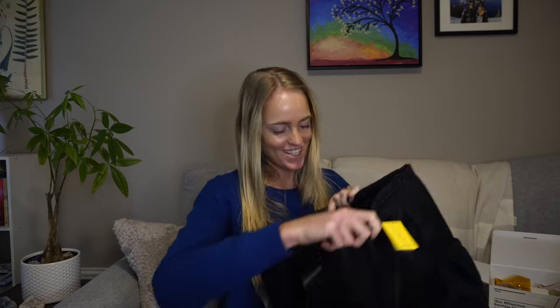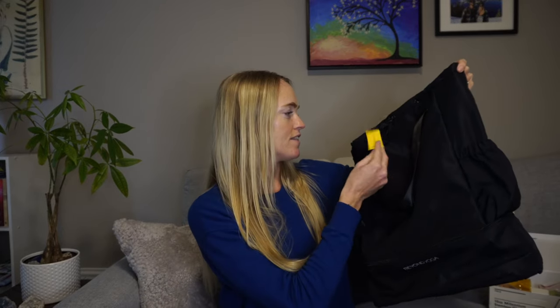All right, now I think this is the last item that I have here, and it is the Yoga Bound gym bag. So let's get this out of the plastic. All right, so really awesome gym bag. I actually don't have a gym bag. I just put my gym stuff in a canvas grocery bag. When I saw that they had this option, I was really excited for it. And it's a nice size. I feel like it's not too big, but it's definitely spacious. And there's a little bottom space for shoes or dirty clothes. I think this item normally retails for $80. They also have it in a pretty birch sort of brown color.